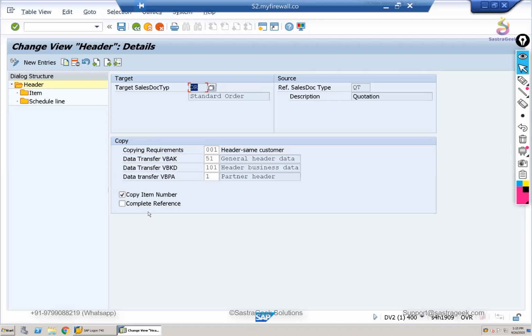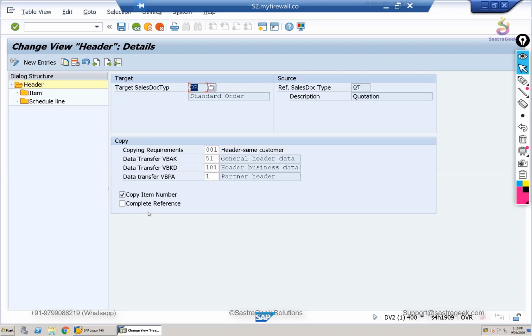And then there is a complete reference. Complete reference means: if there is a quotation, can your subsequent sales order always consume or consider the full quantity as it is, and you cannot change that information at all in the sales order?